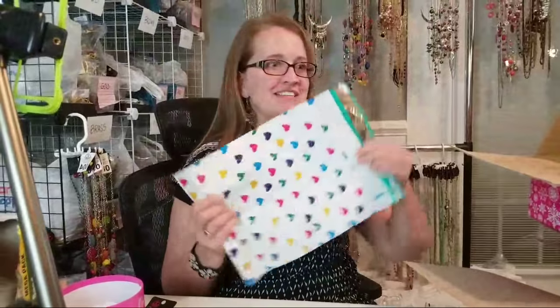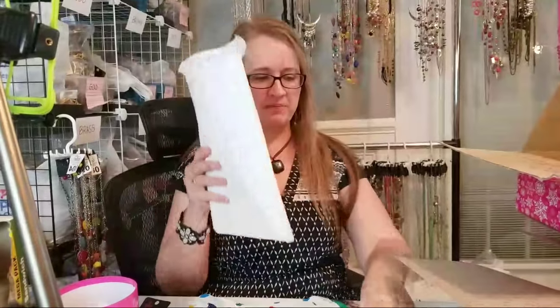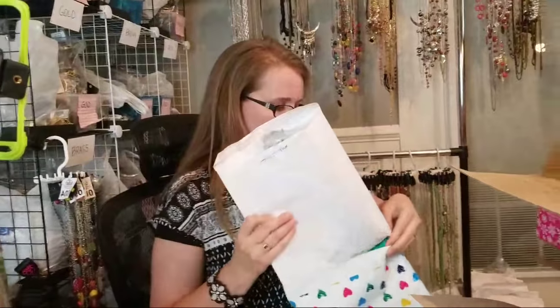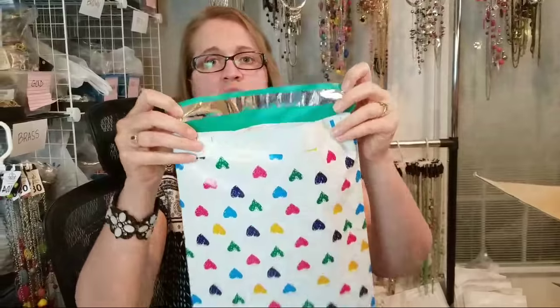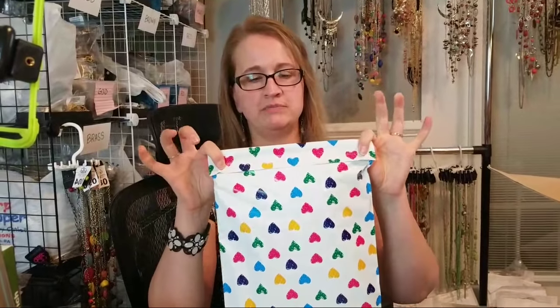I put all my orders in cute PVC envelopes. They fit perfectly — you just pop the white envelope right inside, seal the PVC envelope, and then put the label on. You don't have to reinforce the label; it adheres permanently after about a minute. Set your goals high — I want to ship to 1,000 people.